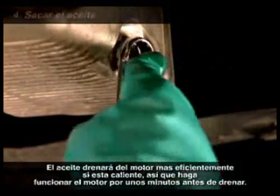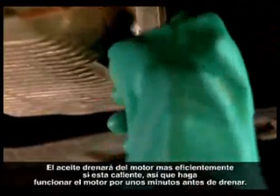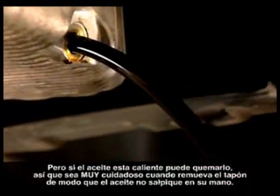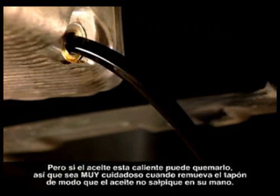The oil will drain more efficiently from the engine if it is hot, so run the engine for a few minutes before draining. But if the oil is hot, it can burn you, so be very careful when you remove the plug so that the oil does not spill onto your hand.